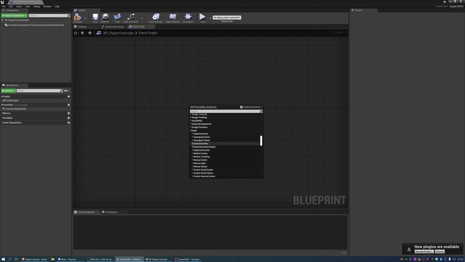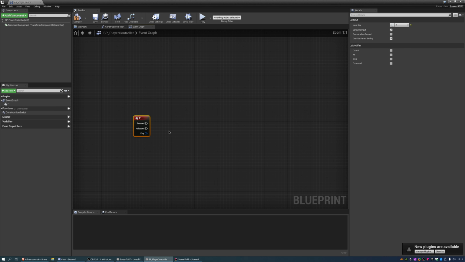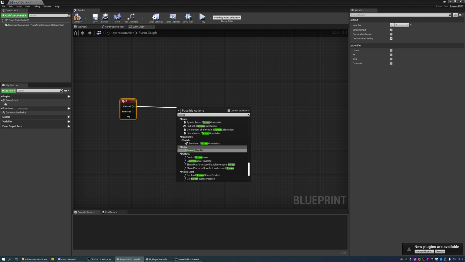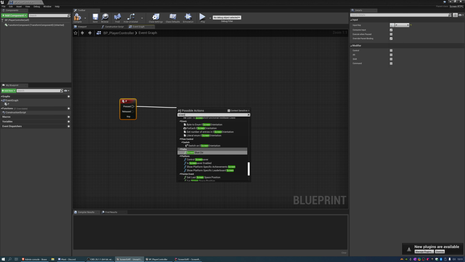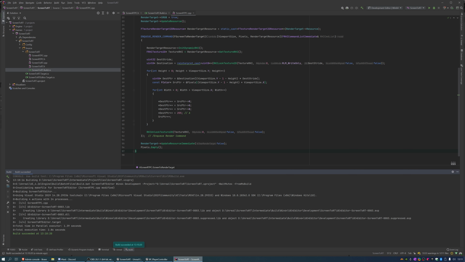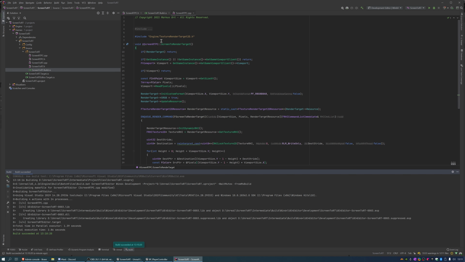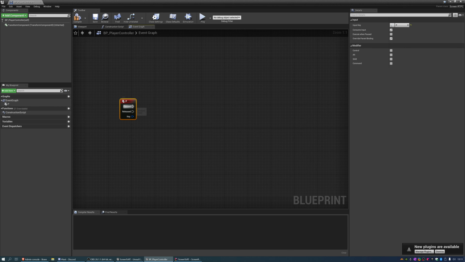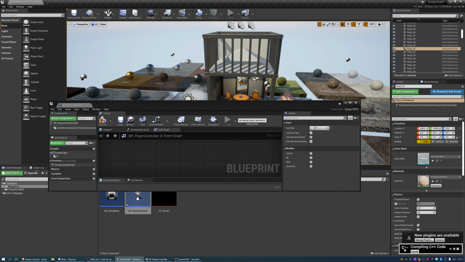Gamepad, keyboard events. Where's the U? Well, let's do P. So on pressed, we want to do our screen. How did we call the function? Screen to render target. Did we even compile?